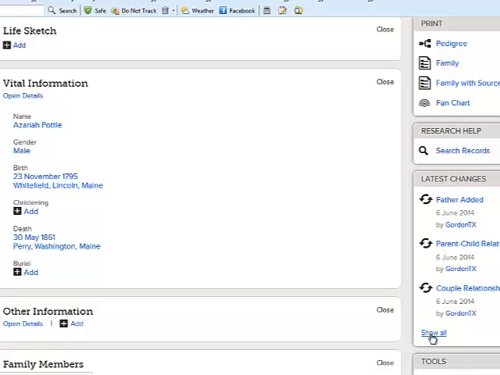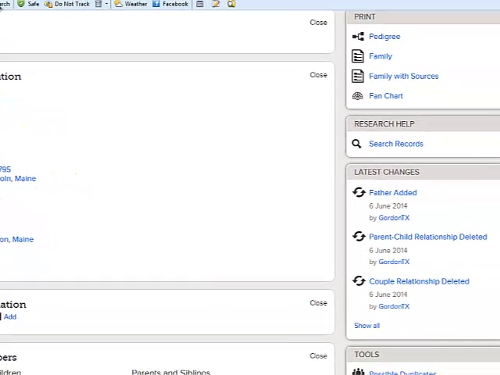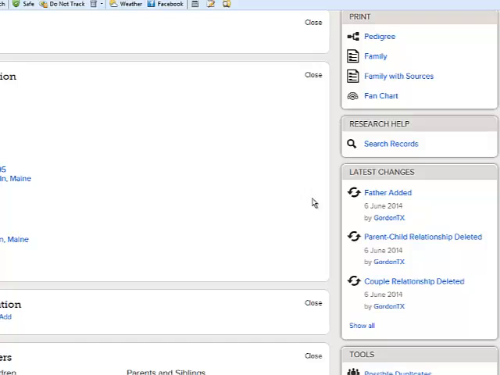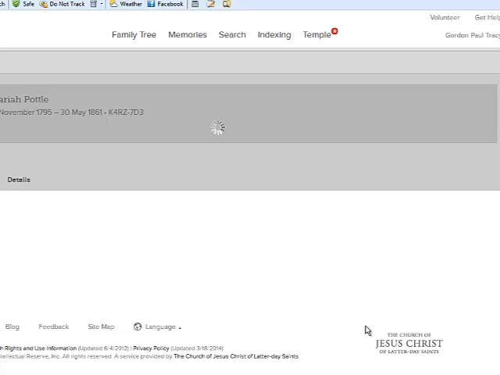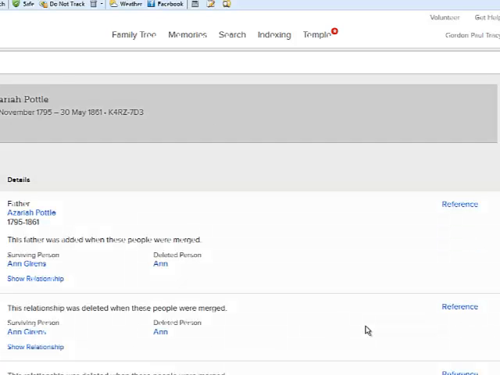Okay. Over here in this column, let me scoot the screen over a little bit so you can see better. Over here is the latest changes. It'll show you the last 3. But if you say show all, it will show you all of them.